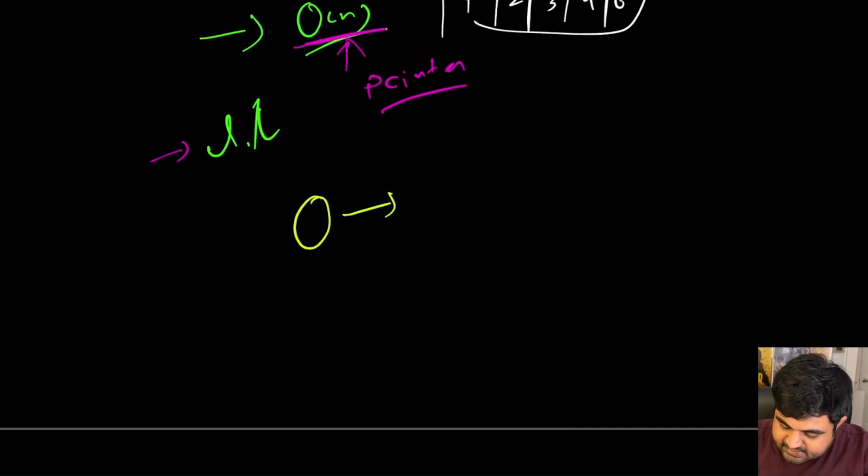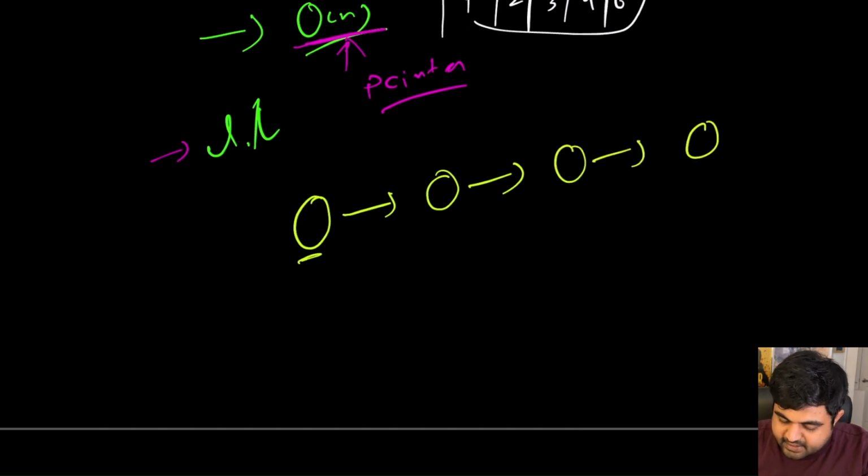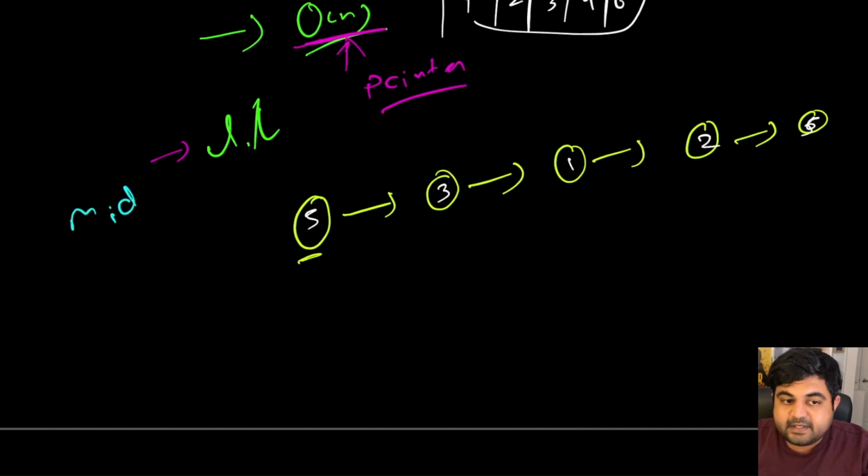Number one thing is that in the linked list, we are only aware of the very first element. We don't know what the rest of the elements look like, and we have no way of verifying. So let's assume the values currently given are like 4, 3, 1, 2, and 5, something like this, 6. Now, in order to apply merge sort, first we need to find the mid pointer, and we don't know how many elements are currently in the linked list. We only know the head element.